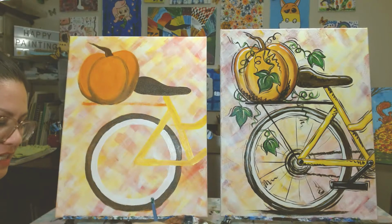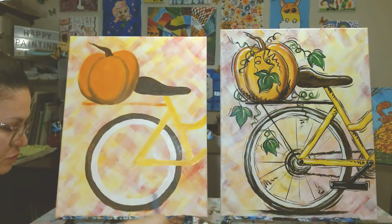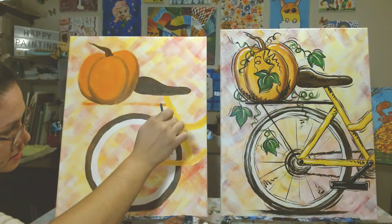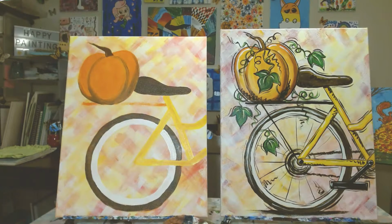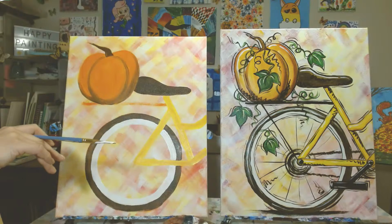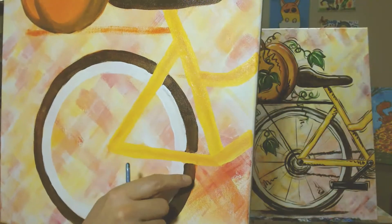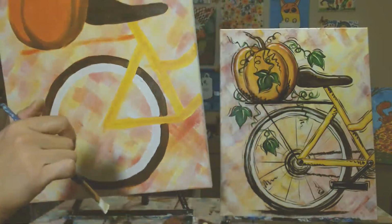Some places my white is a little bit see-through. You can see the background a tiny bit, but just brush on a little bit more. Get that nice white coverage that we want. Yeah, and you can see it's not perfect here. It doesn't go right to the edge. I'll add black, it'll cover it up.